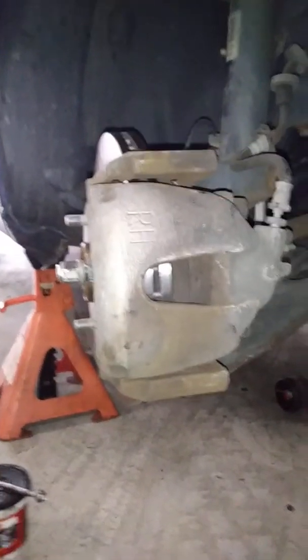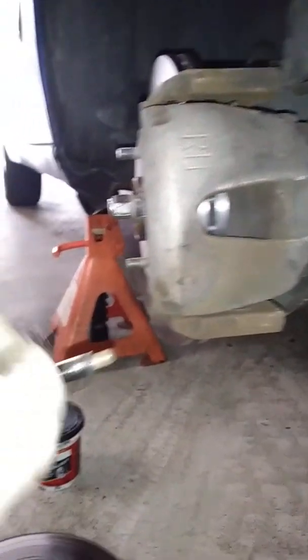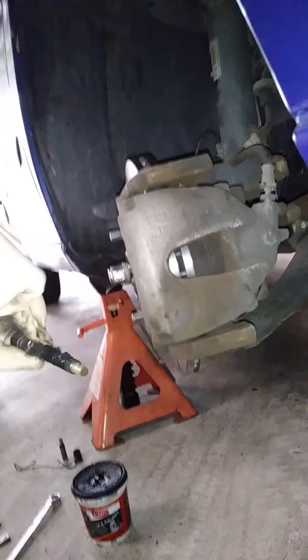Now, how long does that last, anyways? That brake caliper grease lasts until the pads go. Oh. Yep. So it's almost like lifetime. Yep. And we'll do the same thing on these slides here. Just put a light coating. And those are for the back that's going to tighten it up. Mm-hmm. Gotcha.